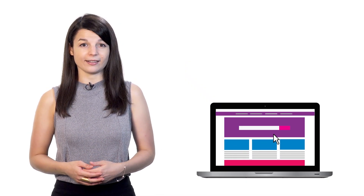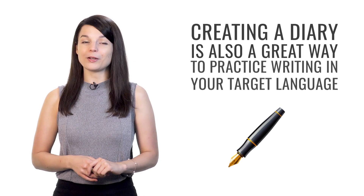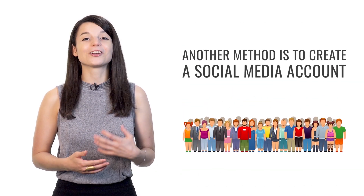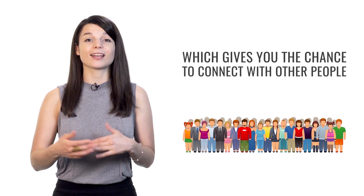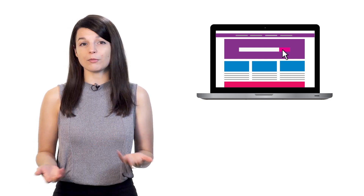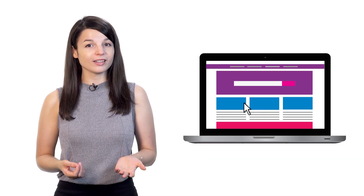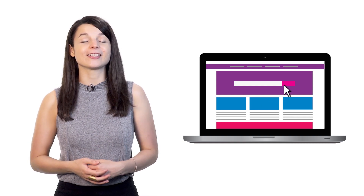The second tip is to create a diary or social media account that you can update every day. By creating a diary in your target language, you have the chance to actually create in the language itself. It's also a great way to practice writing. A social media account gives you the chance to connect with other people working toward the same goals, who may give you feedback on your writing. Following people who share good resources can help you find new tools that encourage and motivate you, especially if they relate to your other interests like music or books.